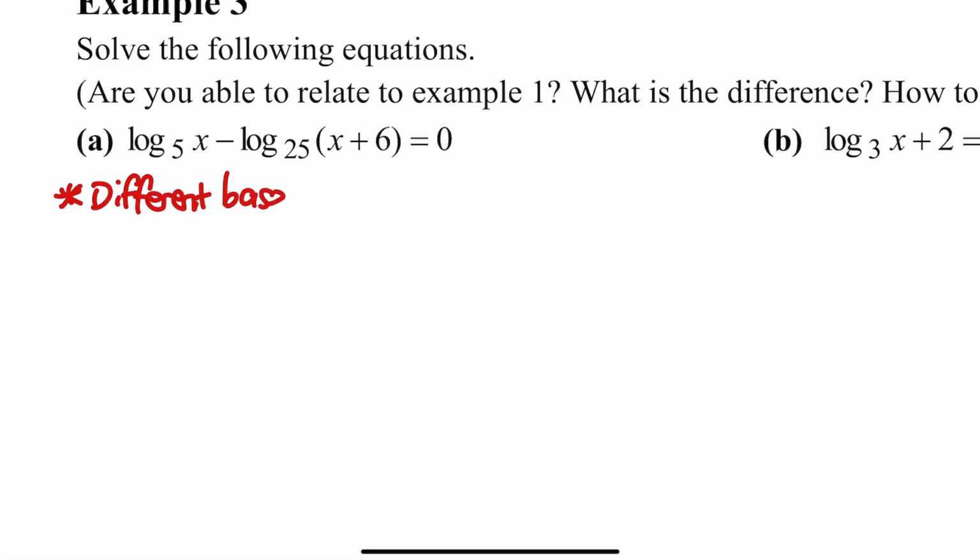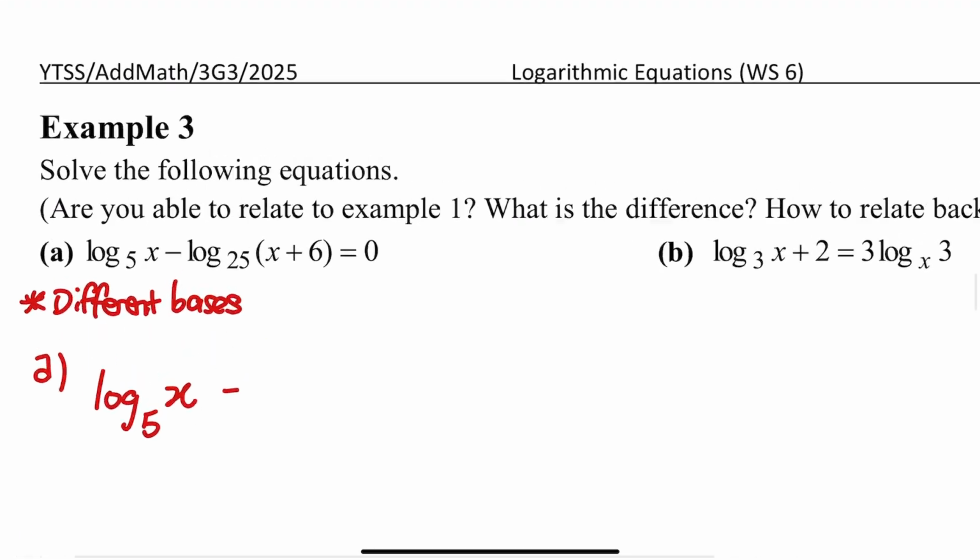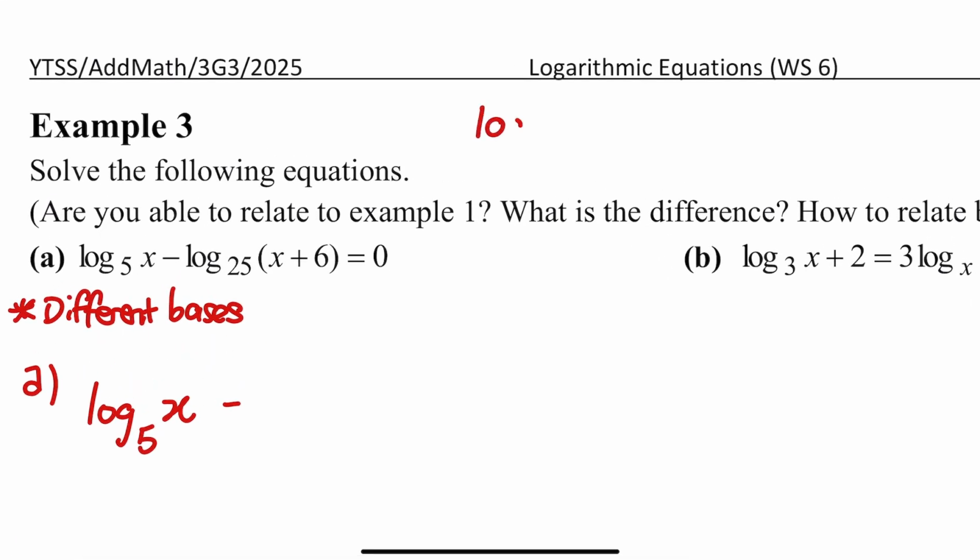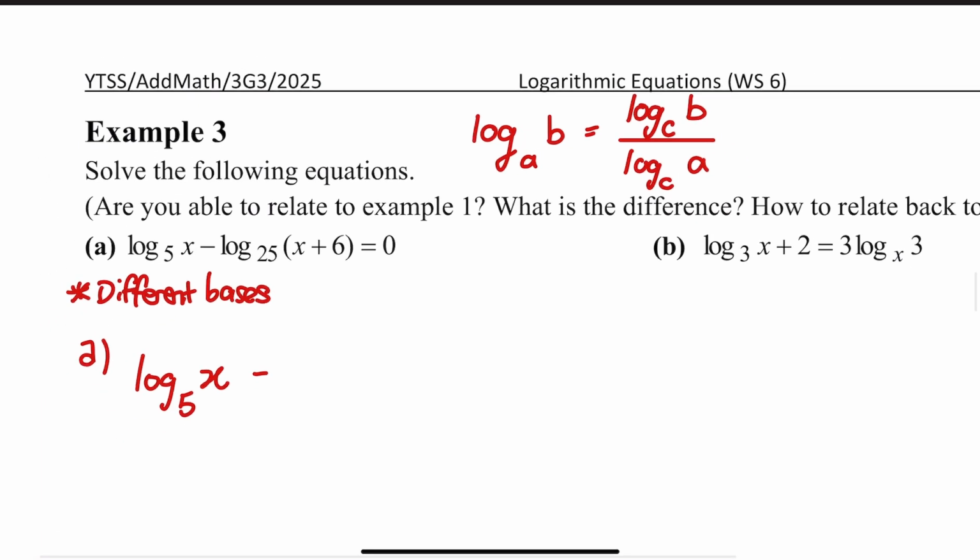Okay, so therefore, what you need to do is to first make the base the same. So for part A, log base 5 of x, I want to change base 25 to base 5. By the change of base formula, let me write it down in case you have forgotten. Change of base: let's say I want to change from log base a of b to log base c. It will be log base c of b over log base c of a. This is the change of base formula.